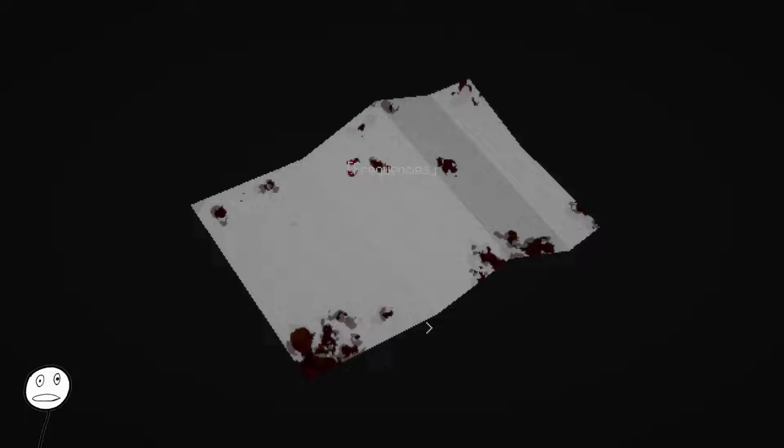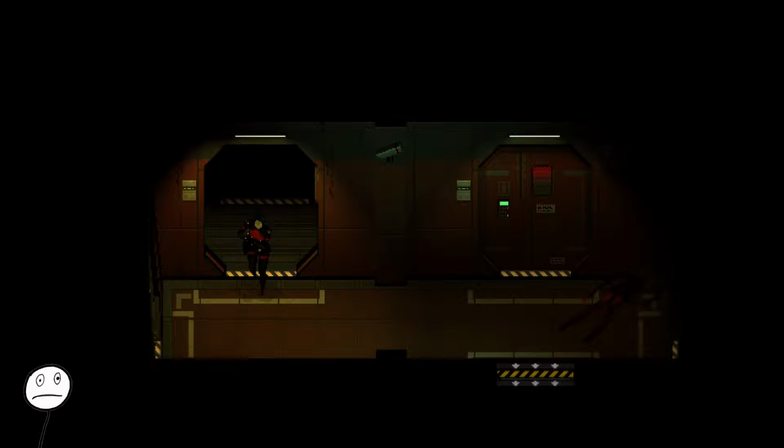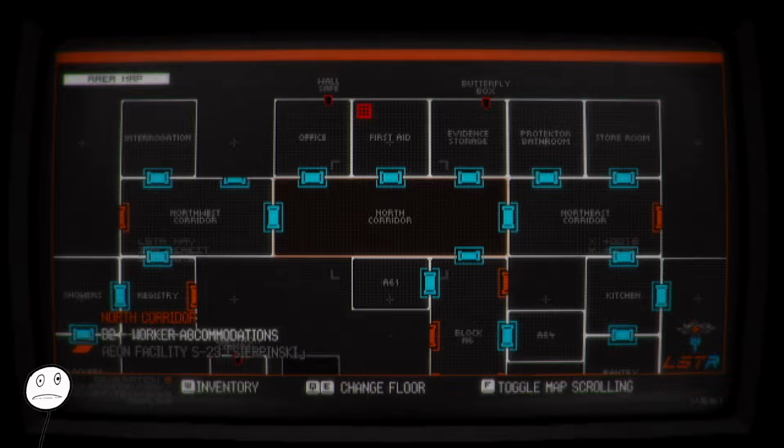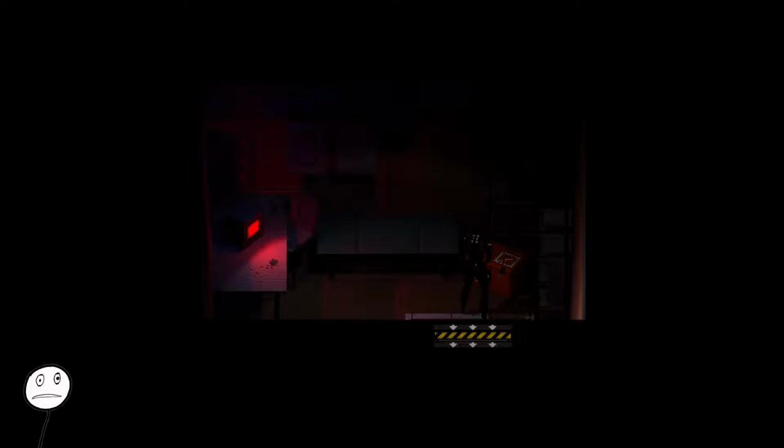Wait, frequencies. Moon, sun, scales, rook. Okay, I'm gonna need that. That's a puzzle. Is it dead? It's not dead for long. Unlock the door. Where is this? Oh, save room. Oh my god, yes. Thank you. I can put the key back here for now. Oh, wait. I can just combine them, actually. Combine with that. Okay, there we go.